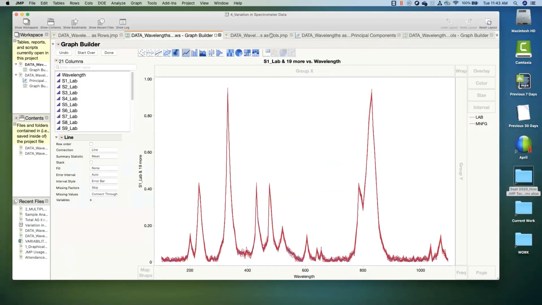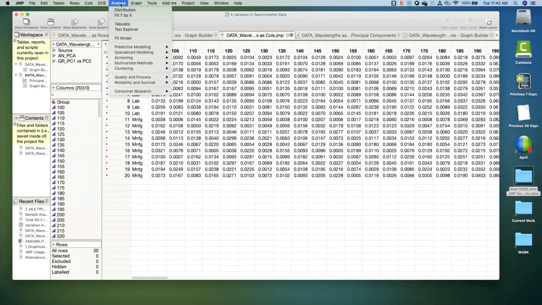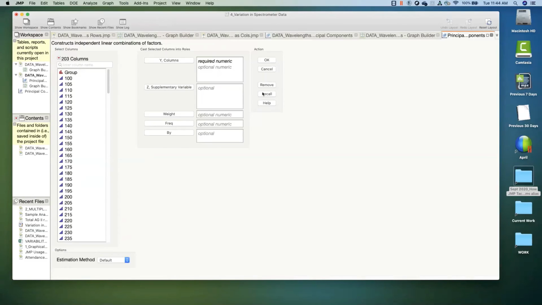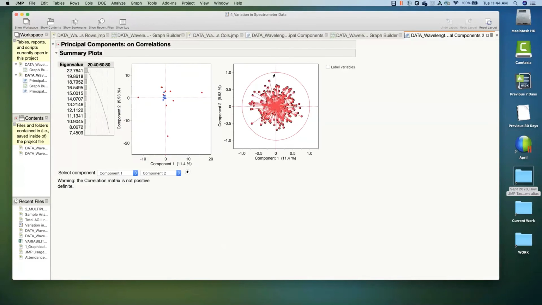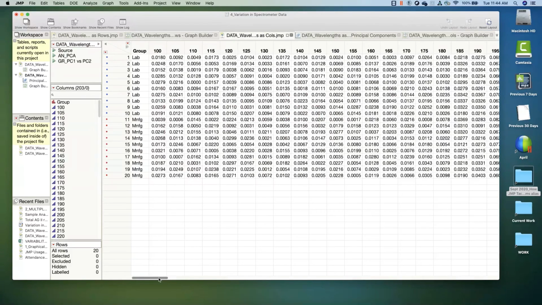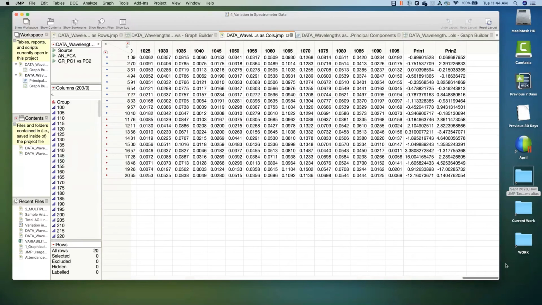So to run a principal component analysis, it's not too difficult. We just launched the principal component analysis platform. We put all of the variables in here, and then we run. Okay. Now, what did it just do? Well, I actually saved some stuff here, so I'm just going to show you. This will, I think, be much easier. So I created 2 new variables, principal component 1 and principal component 2. And you see I've got 10 measurements for the lab, 10 measurements for the manufacturing environment.